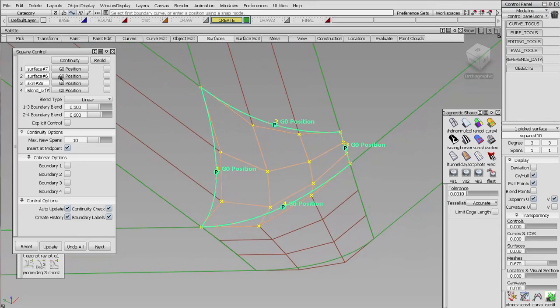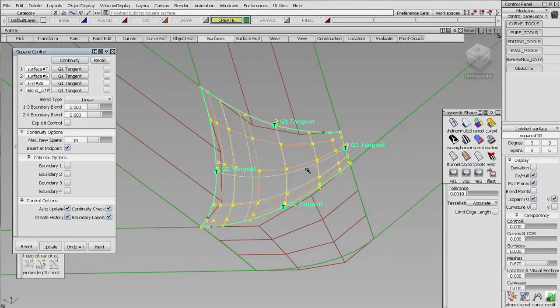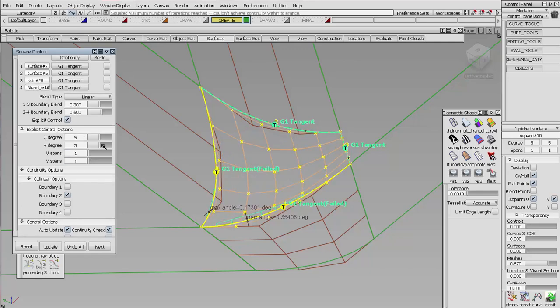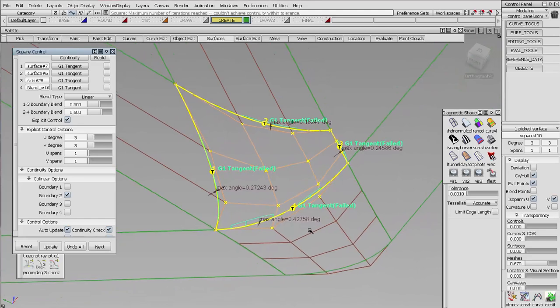I know along boundary 1, well, I could just ask for G1 continuity everywhere, right? And then ask for, along boundary number 2, let's ask for collinear. And now I might just want to go to my explicit control and say 3 by 3, just to see where I'm landing.